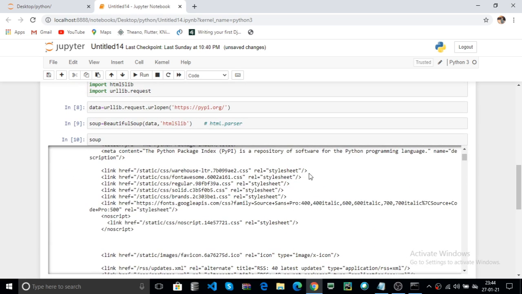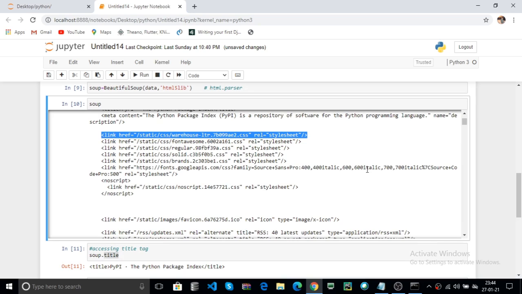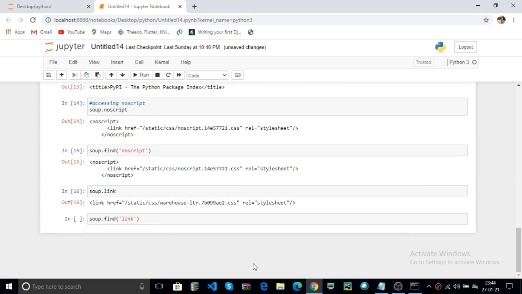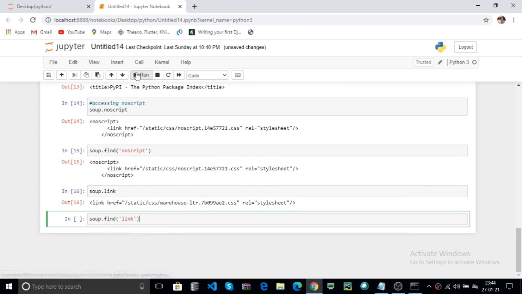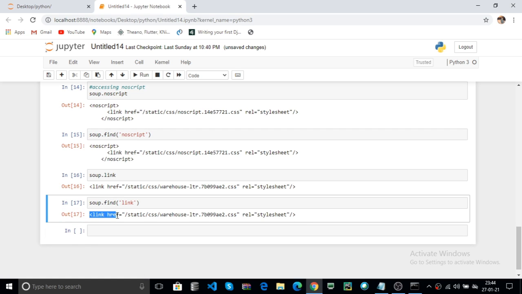You can analyze first, and afterwards extract, for better understanding. Here the link is the first link tag in the website. Now click on run. It returns only the first link tag.